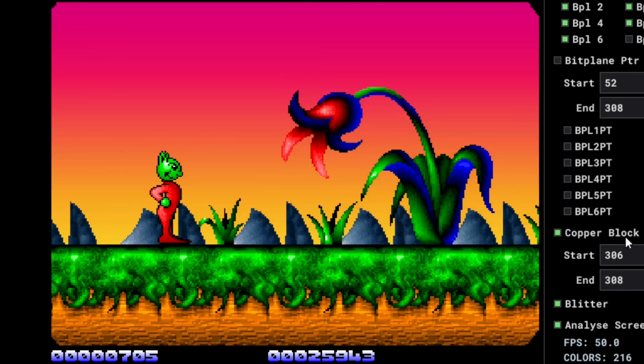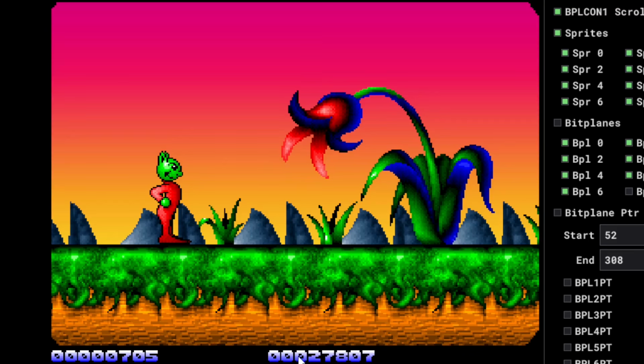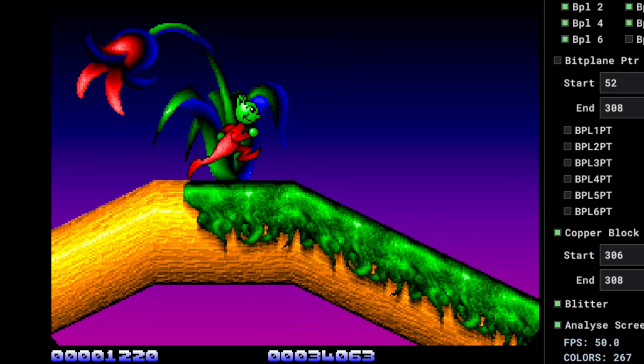So clicking on the palette visualizer, they've got some colors that are cycling over here. So it's interesting that each set of colors is sort of like a ramp or a gradient of that color. So it says there's 260 colors here. That includes color 0, which has the vertical gradient and lots of colors. So if you take the palette visualizer off and just look at the number of colors in this exact scene, it's 216, but again, that's the nice 24-bit gradient that is adding a lot of those colors. It should be maximum 128 without the back sky because of the 7-bit planes. And it's also copperizing these numbers down here. Yeah, check out the speed here.